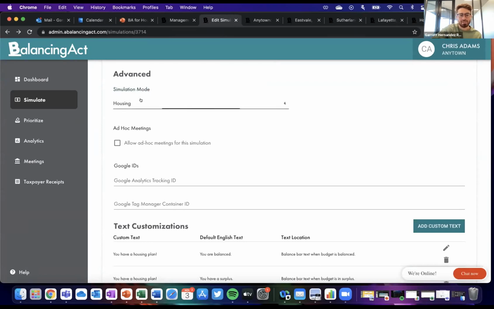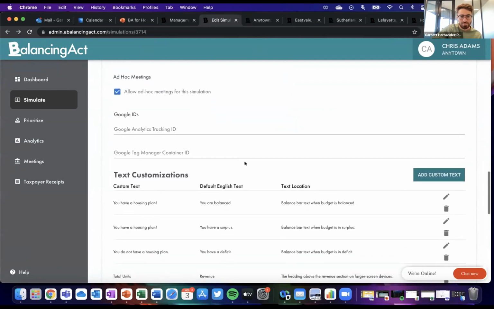Some of you have access to budgeting, and then some of you only have access to housing. So I would just make sure when you're in your admin panel that you're selected on the housing simulation mode. But if you are interested in adding the budget mode and wanting maybe a sandbox account to play with that, just feel free to reach out to Amy for that.